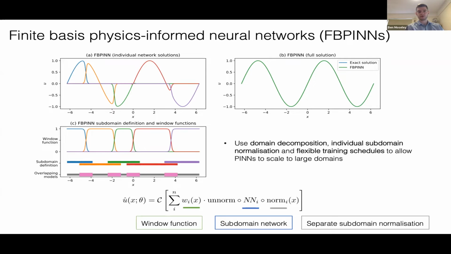So I guess in contrast to the extended PINNs, we don't use discrete boundaries in that sense. We have smoothly varying and overlapping boundaries as well. I think that's the other key difference. The upside of this is that because we have this single global ansatz, we don't need to use additional terms in the loss function that say that the networks have to be continuous across the domain boundaries, just by definition, by mathematical definition of our ansatz.